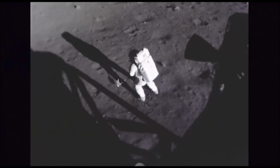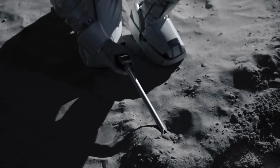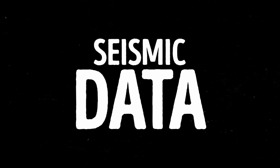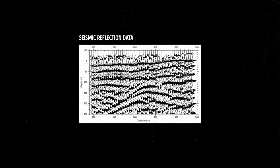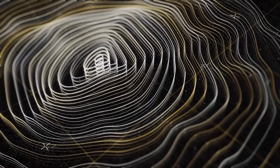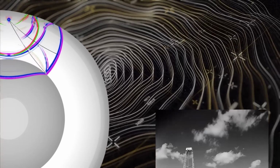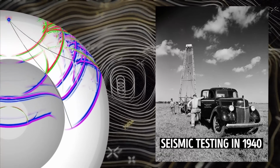Astronomers have collected data from different missions, including the Apollo missions, where astronauts went to the moon and gathered information themselves. Plus, they've used a special technique called seismic data. This method is all about studying how sound waves move through things. Take earthquakes on our planet as an example. When an earthquake happens, it creates waves that travel through the ground. Scientists can detect and analyze these waves to learn more about Earth's interior.